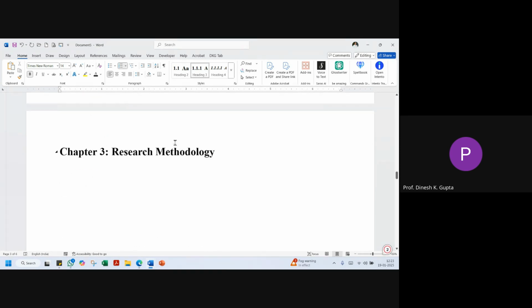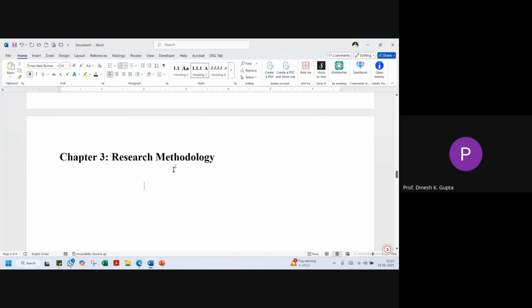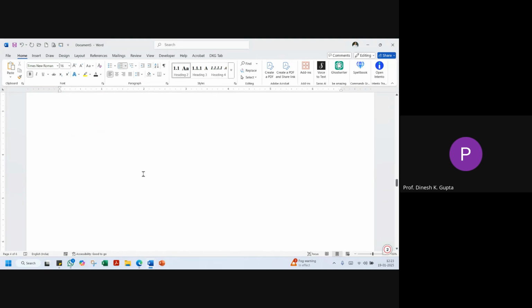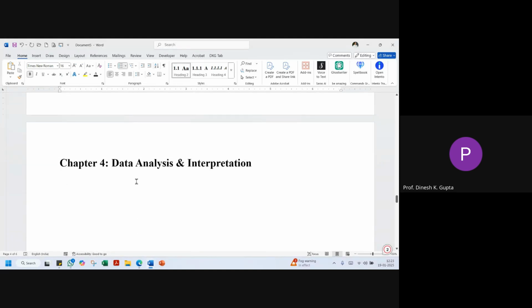Similarly, let us go to any chapter. Let us go to third chapter. So it is sub part of this one. So automatically it will be set. Let us go to the last chapter.